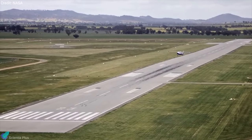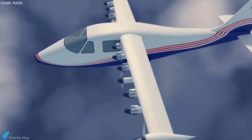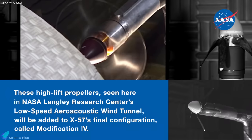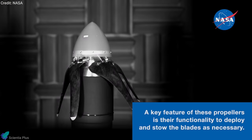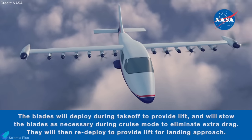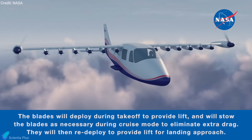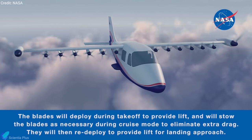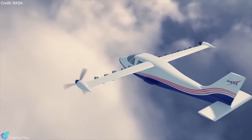NASA is currently working on their very first all-electric plane. The aircraft, known as the X-57 Maxwell, recently underwent wind tunnel testing at the Langley Research Center. The test took place in the low-speed aeroacoustic wind tunnel to gather operational and performance data for flight conditions. The tests used a pair of full-scale propeller assemblies provided by Empirical Systems Aerospace California. The finished aircraft will feature 12 electronic high-lift motors and propellers positioned along the leading edge of the wing. The motors and propellers will be utilized first during take-off, providing lift augmentation at low speeds. Once the X-57 is in cruise mode, the motors will deactivate and the propeller blades fold inward to eliminate additional drag.